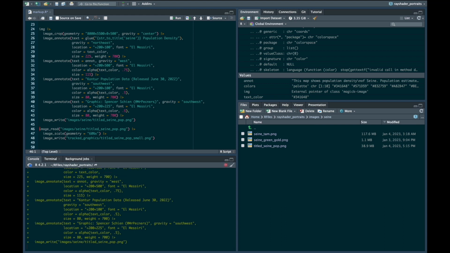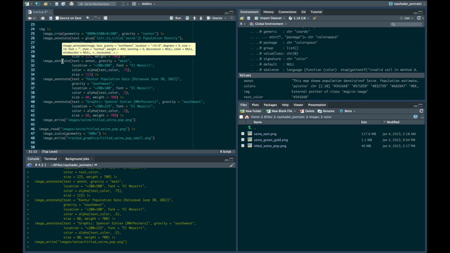Okay, let's see what that does. I've had people ask me before why I bother adding annotations like this. It can be a little tedious. Why don't I just use some sort of graphical editor where I can just type in some text and drag and drop and get it how I want? My response is, I personally just like to have everything scripted out.